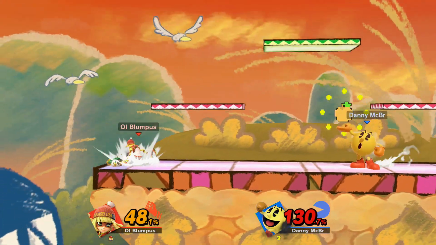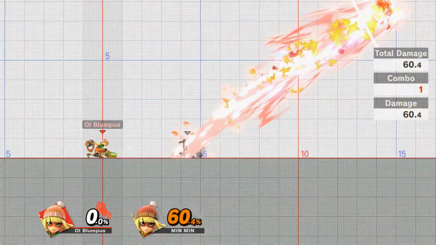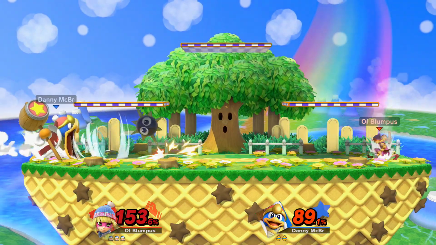Anyway, after you completely decimate them with your infallible logic, you can actually reflect their projectiles with your up smash, which may seem like a really random move to give a reflector to, and that's because it is.